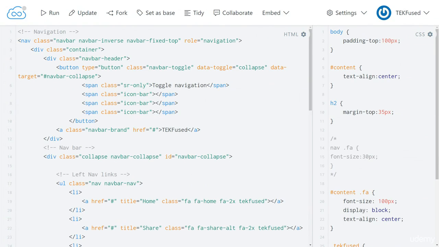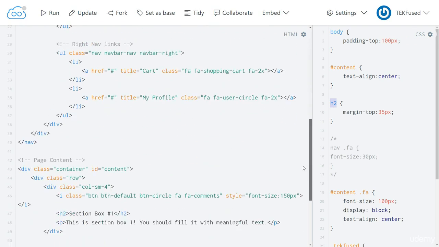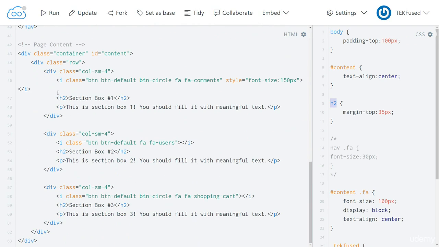Now let's see this demonstrated in a real web page. As we said, one way to select an element is to use the tag. Let's look at the H2 elements. Scroll down to the content here, and you'll see H2, section box 1, section box 2, and here's section box 3. Each one of them is an H2 element. In the CSS panel, we're selecting H2 elements and assigning the margin top property to them.